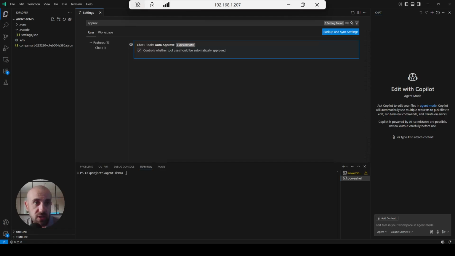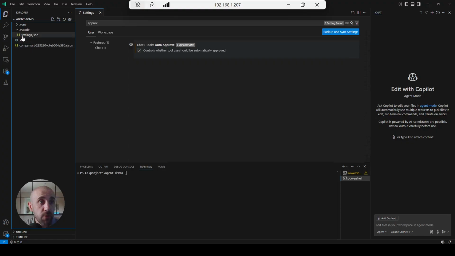So in this demonstration, I just wanted to show you how we can add new functionality to the GitHub Copilot agent by giving it permission to write its own tools. To do that, we just have to enable this option in the settings. It's auto approve, and it controls whether tools should be automatically approved. Without that, you have to manually approve it every time. There's a lot of human interaction involved, but when you have this ticked, it gives the agent a lot more autonomy to complete its tasks.